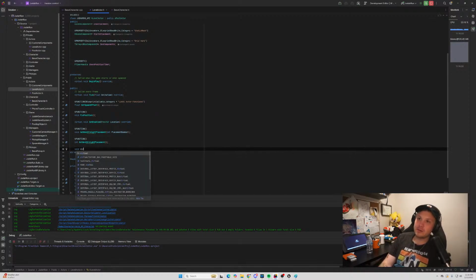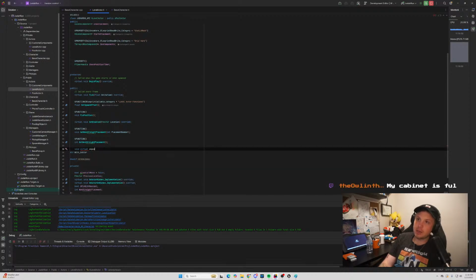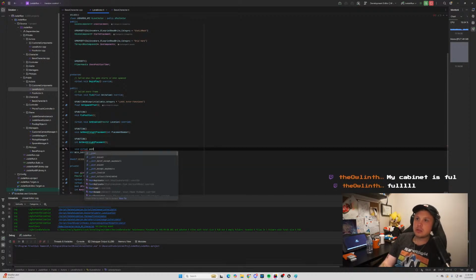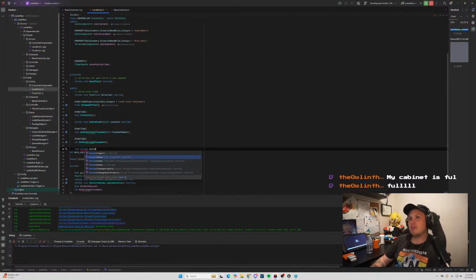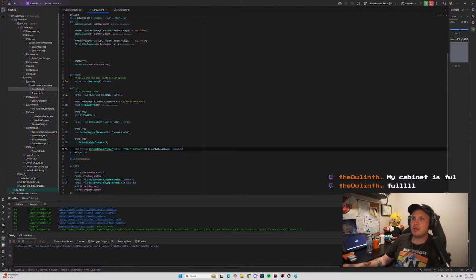Void virtual on post or post editor, import edit move change property. So we have this here, right?